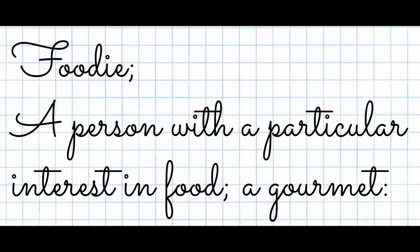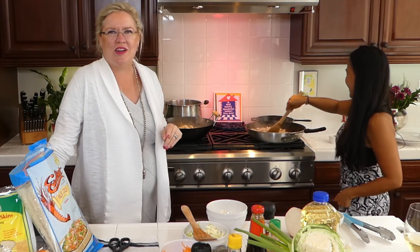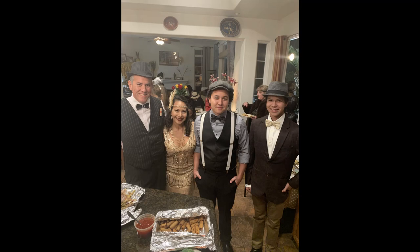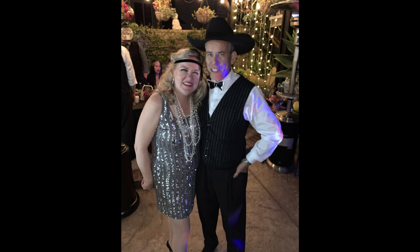And Libby is a foodie, totally a foodie. We love food. She is my kind of girl. We are neighbors, but we've had so much fun and so many great meals over the years. She had an amazing Roaring Twenties party here the first week of January. A full costume Roaring Twenties bash to kick off 2020, because it was going to be a great year, kicking it off in style. That might have been the best part of 2020.